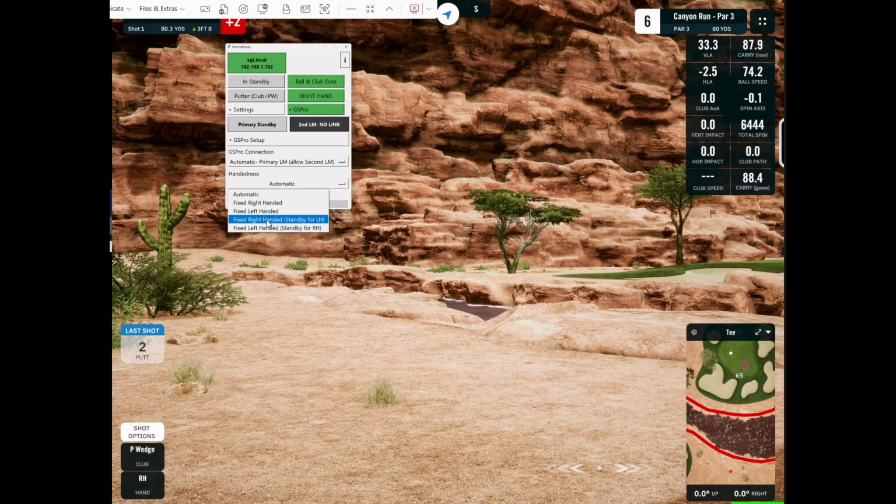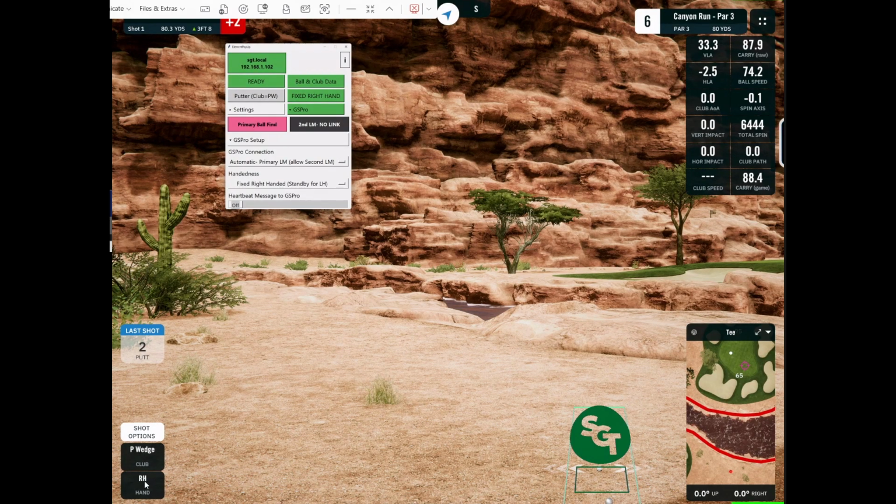So what that means is that this unit would be fixed at right-handed. If you change the GS Pro to left-handed, it would put the unit into standby. So that would just put the unit into ready, and then fixed right hand, standby for left. Actually, yeah, that's right.